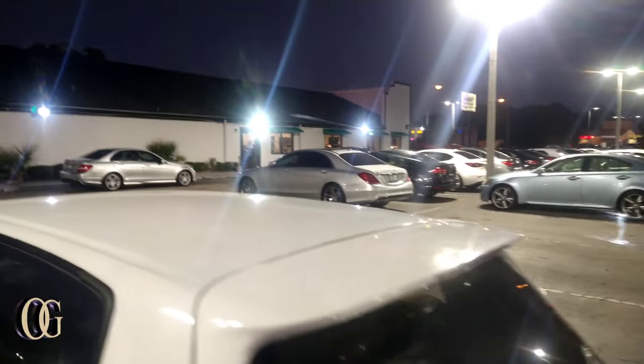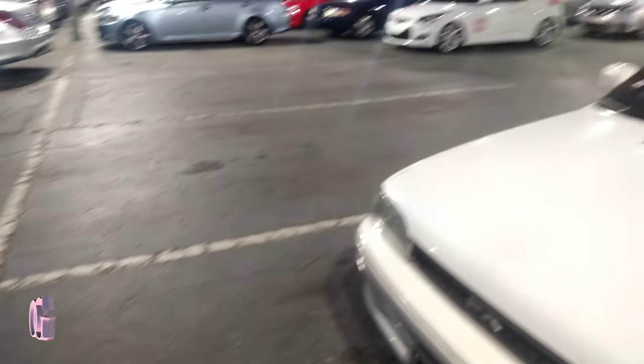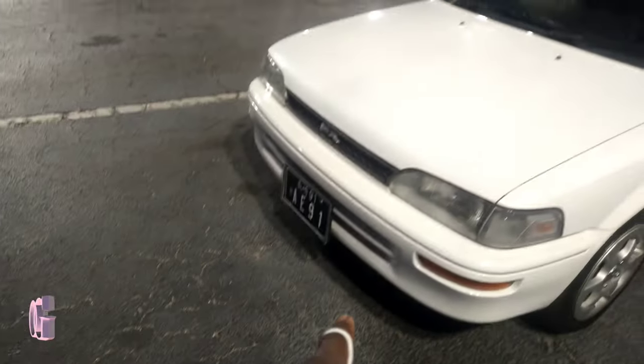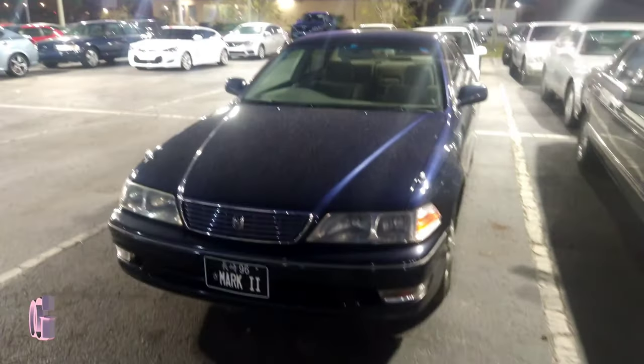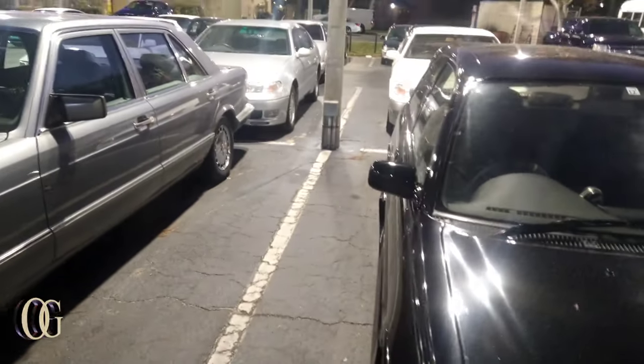I can see the S500, we gonna get to that. And then we got a 1.6 stick shift, gotta be the four cylinder, steering wheel on the other side — Toyota. This is the FX, they put '91 on the tag so they're at least letting you know what it is. This is a Grande 2.5 liter, a Mark II Toyota — this is what they're doing. And you can drive these out here. It's a Mark II, so it's gotta be a Toyota. Then you got the Mercedes with the steering wheel on the left side.